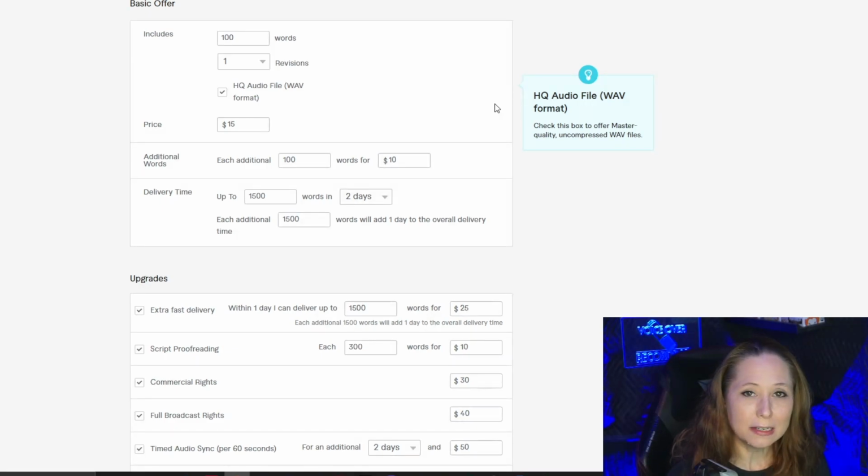And your gigs don't need to be all the same from gig to gig to gig, because, as on Fiverr, we have more than one gig to start out with. And depending on what the gig is for, you can customize some of those custom gig extras to match what it is that you offer, the skill set needed for that particular gig. So utilizing those gig extras that Fiverr has pre-filled for you and some of the custom gig extras that Fiverr offers you to use for your gigs can really add up for each order, and also make sure that you can offer your clients what you can offer them, right?